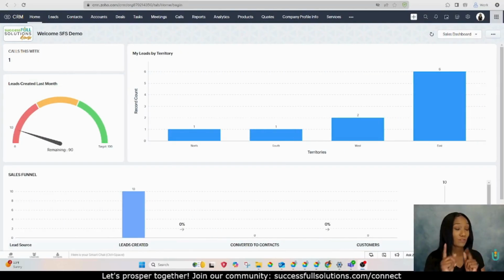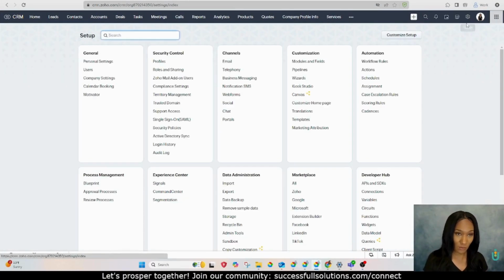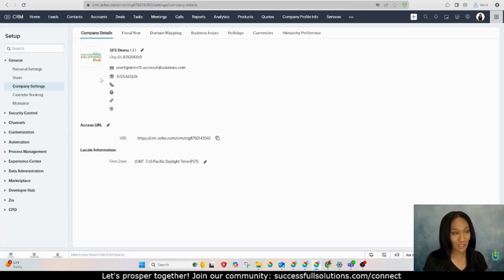All right, one of the first ways is very obvious. I'm sure you've seen this setting already. When you go into Zoho CRM settings under General, you have company settings and you have personal settings. Of course, you want to make sure your company settings has your logo, because then anywhere you can either add code to display the logo, or there are certain parts in the CRM where you can display the logo. This is the logo it's going to display or pull. So you want to make sure you have that.